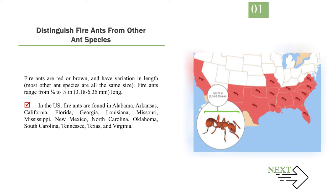In the U.S., fire ants are found in Alabama, Arkansas, California, Florida, Georgia, Louisiana, Missouri, Mississippi, New Mexico, North Carolina, Oklahoma, South Carolina, Tennessee, Texas, and Virginia.